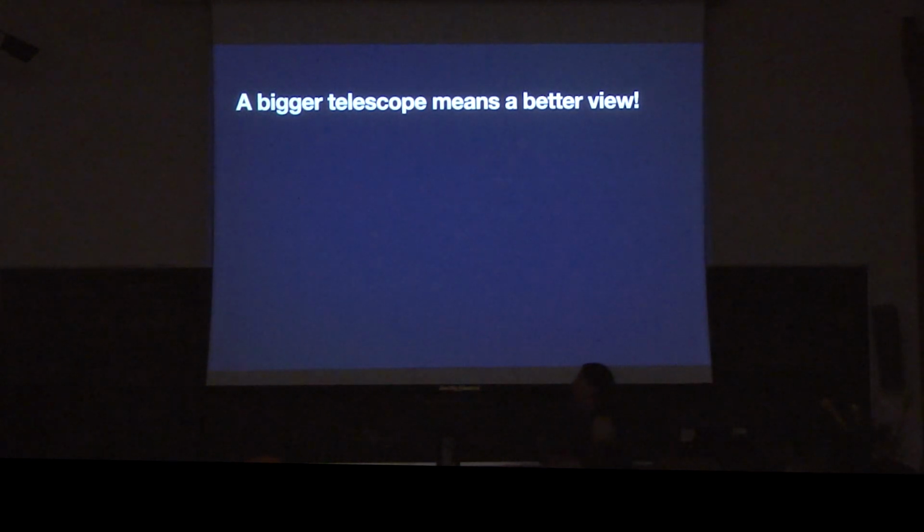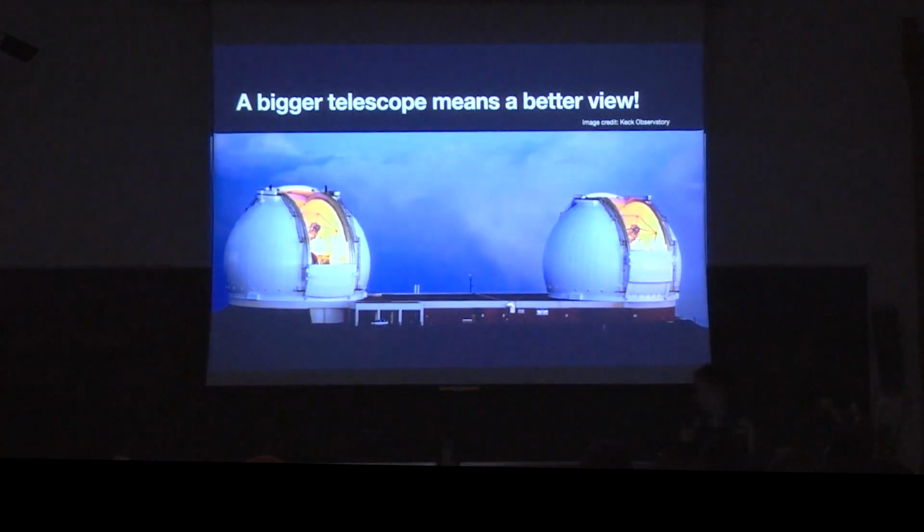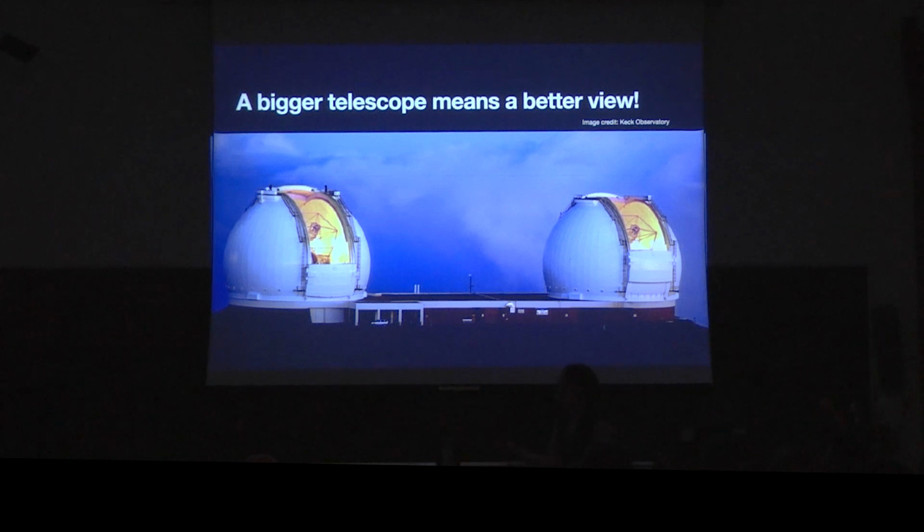In general, our starting point needs to be a really big telescope. So why is that? That's because a bigger telescope means a better view. This is just because of how light interacts with optics as it moves through a system. The bigger your lens or mirror is, the sharper your image is going to be. So luckily, we have big telescopes. UC astronomers are very fortunate to have institutional access to the Keck telescopes. So that's what you're seeing here. These are two 10-meter in diameter telescopes on the big island of Hawaii on Mauna Kea.